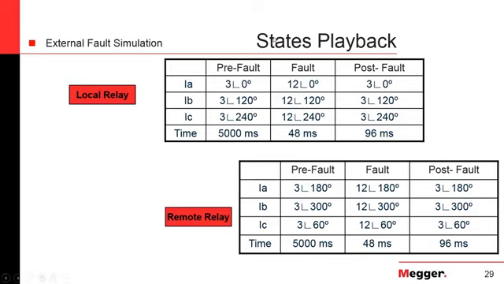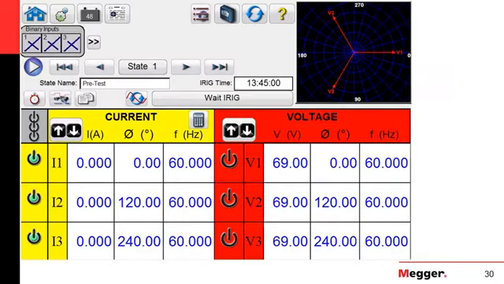Now, how do you do it? Well, you use a state simulation tool that many relay test sets have available. Of course, I'm going to talk about the RTMS, the Relay Test Management Software from Megger, which has a state simulation tool that can simulate up to 15 different states. For this one, we only need 4 states.